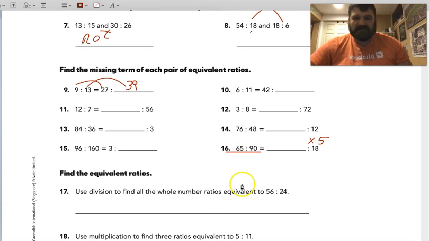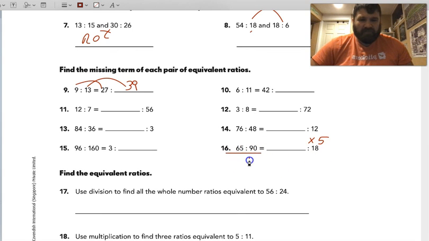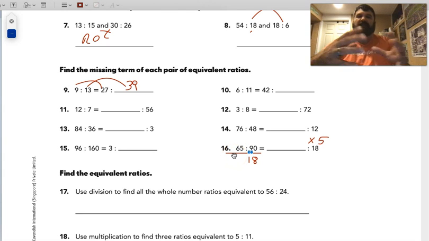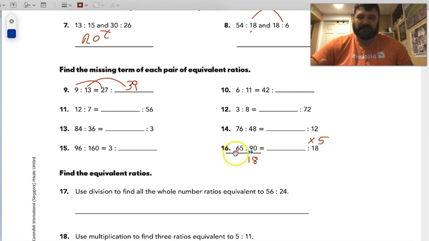Okay, and then so what you do to one side, you would do to the other. However, I don't think that's actually what we want to do here because we're trying to break it down to its smallest form. So if I divide that by 5, I need to divide this side by 5. So again, let's just do 50 and 15. I'm taking 50 out, and I have 15 left. So 50 divided by 5 is 10. There's 15 left, which would be 3. So that would be 13.